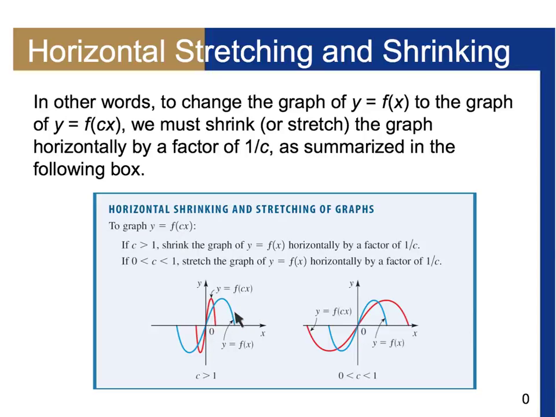See, so we start with this blue, and we go y equals f of cx. We're going to kind of squish that curve in. And then just the opposite happens when c is a fraction. You start with the blue one here, and then when you apply a c times x in your function, you're going to stretch it out. So again, it's sort of like the horizontal shift where it's kind of counterintuitive, that when c is greater than 1, you shrink it, and when c is less than 1, you stretch it. Sort of the opposite of what you'd expect.